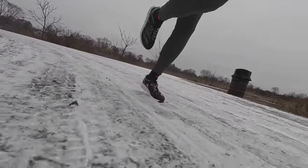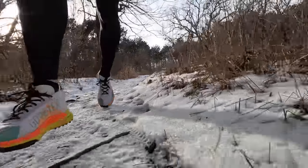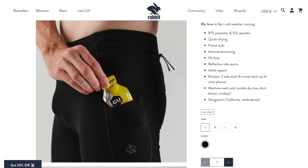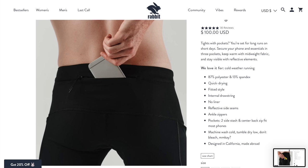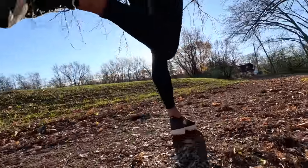As far as pants go, I tend to like running in tights for a lot of my runs. One of my favorites has been a pair of tights from Rabbit called the Pocket Tights — tights with a Z, I don't know why they put the Z on there. It's got lots of great pockets on the sides, one on each hip and one mid-thigh, where you can fit gels, car keys, or a phone. There's a back zipper pocket as well. It's got a microfleece lining on the inside that I really enjoy, but the price is a little steep at $100. I think it's well worth it — I use them all the time and have them in two colors.